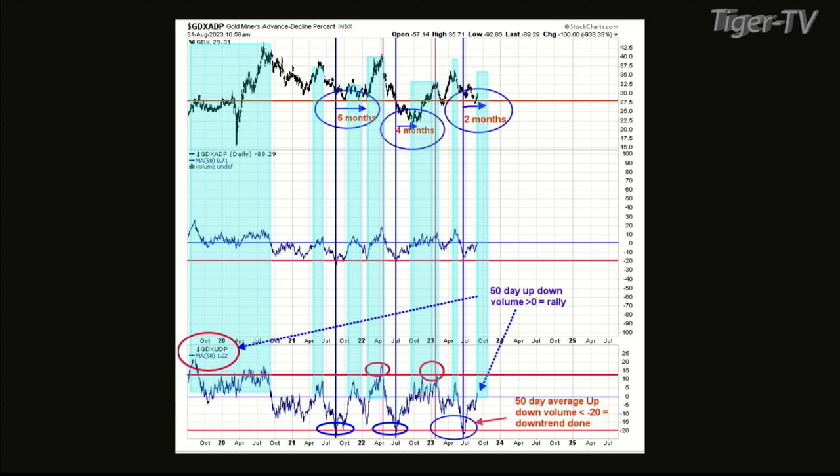In the current time frame, we went sideways two months because we got that signal right at like July 1st. Usually you kind of touch a new low, but nothing real significant. And then once this indicator closes above 50 — which is all that blue area on the chart — that's when the rally starts. I did this this morning and we're at plus 98, almost plus one. It's above zero, and this is a longer-term chart since it's a 50-day average. On Tuesday we showed the 18-day average, and both of them closed above — the up-down volume closed above minus 10 on that indicator.